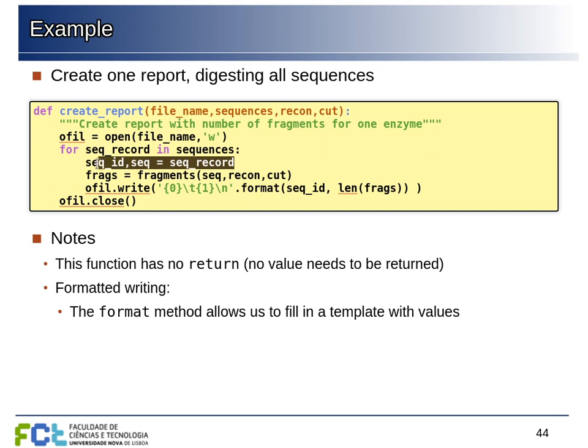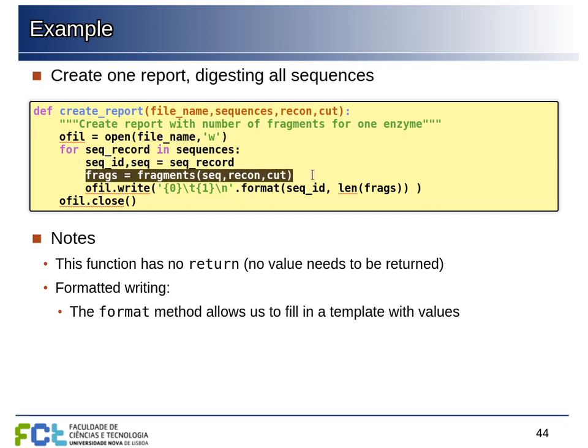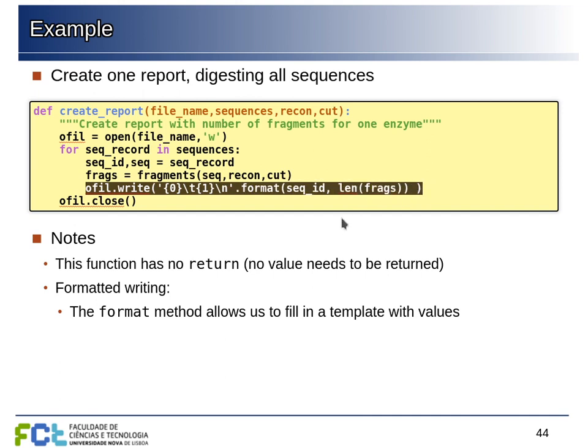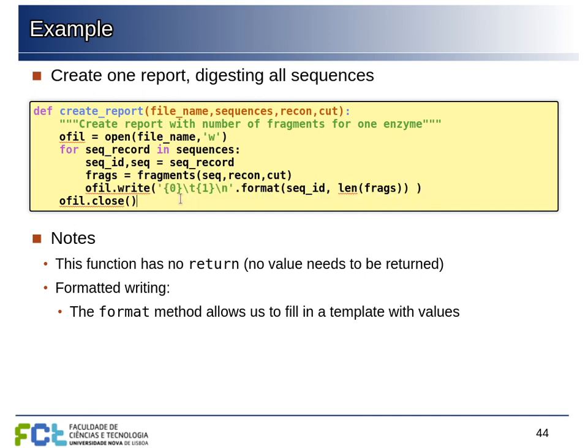I'm going to unpack it into these two variables, and then I'm going to obtain the fragments by simulating the digestion using this fragments function. Now I'm going to write this into the file, and I'm going to use this method here from the string, which is a format method. That is very useful when you're writing information that you want to write in some particular manner.